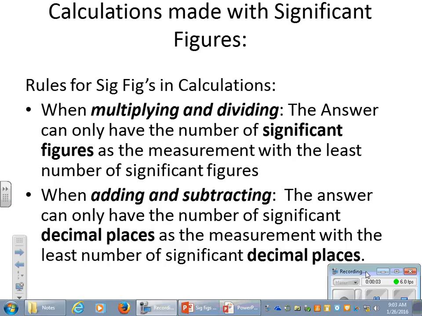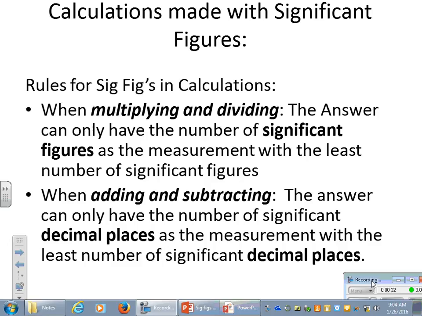Okay, so carrying on with the recorded lecture regarding significant digits when you make calculations, you're going to need your calculator as well as the notes that we've been working on. So here's the thing, when we are going to apply a mathematical operation to two measurements, we have to indicate in our answer to that mathematical operation the accuracy of our tool. And we're going to do that by looking at significant figures in that measurement.